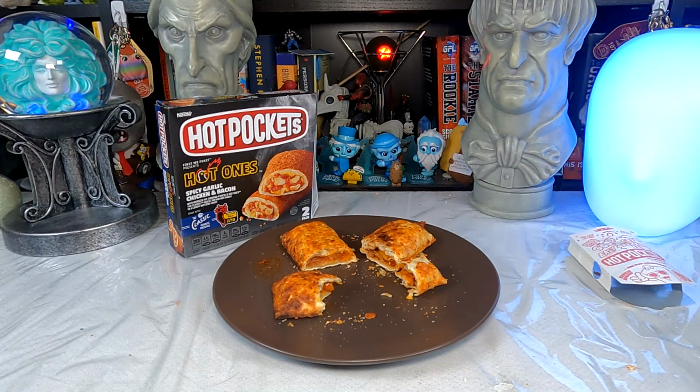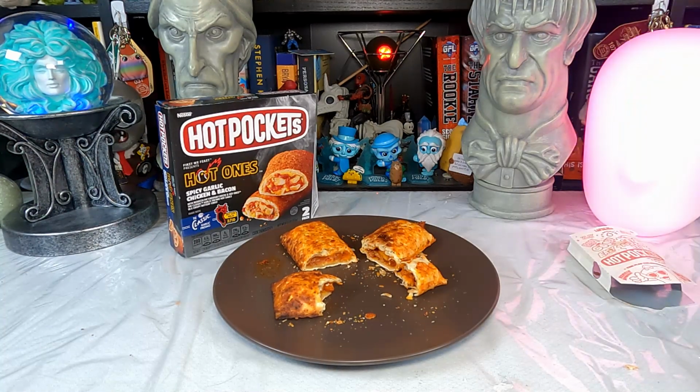I would actually consider buying more of these Hot Ones if they have them. It sounds like they do based on the packaging. I just need to look for them, I guess. And I really like the flavor of that sauce. I definitely encourage people to just follow the instructions on the box. If it had come out too cold, I always could have put it back in instead of just assuming it would come out cold and overcooking it. That was fully on me.